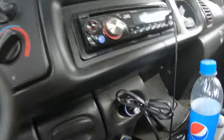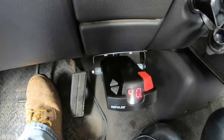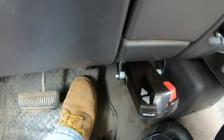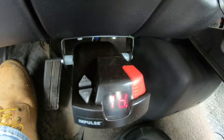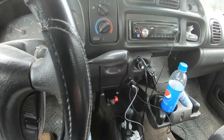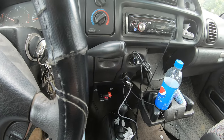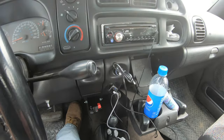My brake controller is working here. Feels about right. I've got it at 40 right now. That'll go up just a touch more. It's going to be a little bit of trial and error, but so far this is the first time I've actually hauled this trailer with a load on it, especially with my tractor on it. So it's going to be a little bit of trial and error, but I'll get her dialed in.